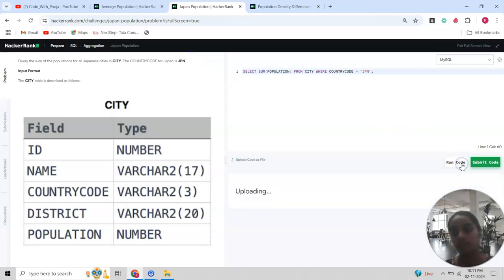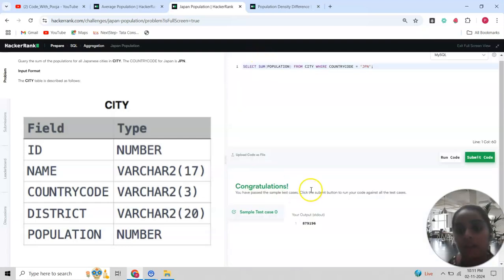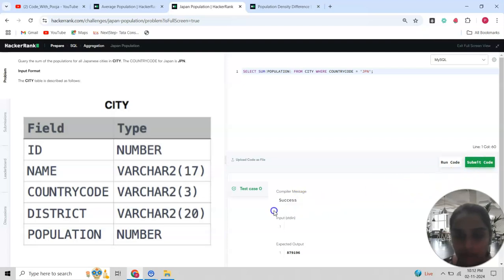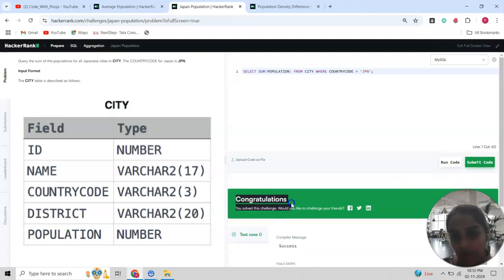Now this is the query, and running the code. It was giving me the correct answer, and congratulations there. Submit code. And the compiler message says success, and here is my congratulations banner. Okay, so this is what this question was.